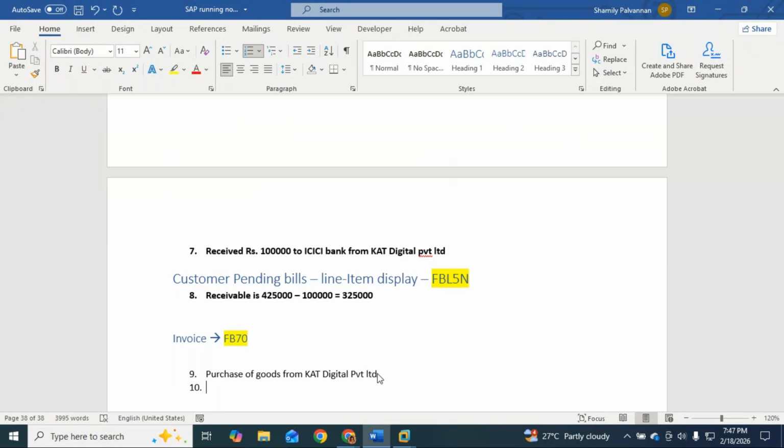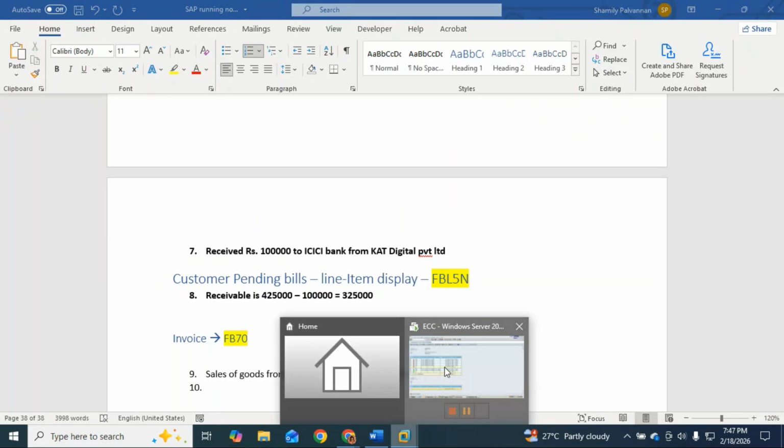Right? So now we will make this entry for rupees 3 lakh. Sorry, not a purchase. Sorry, I have to mention it as sales.